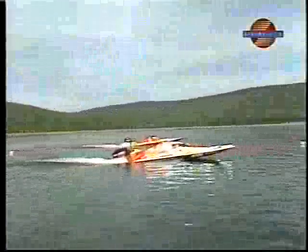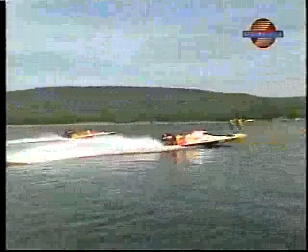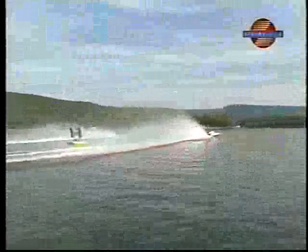Here's John Lenskow and Philip Hollis, two great competitors set to face off against one another. Lenskow in lane 1, Hollis in lane 2, both running triads with Mercury power. And once again, we've got a good start. And it's Lenskow, top of your screen, who takes the early lead in this one. So Philip Hollis forced to play a little bit of catch-up. And at the finish line, a photo-style finish. But it's going to be John Lenskow from Independence, Iowa, who wins it.